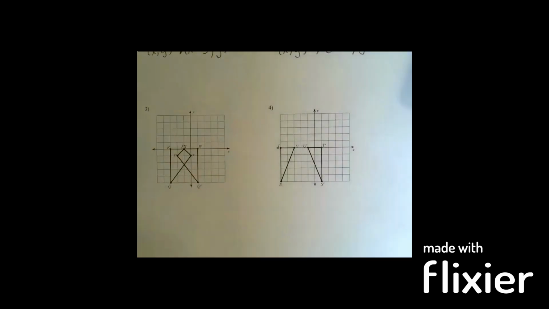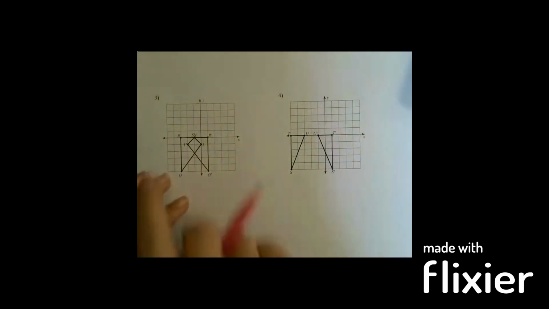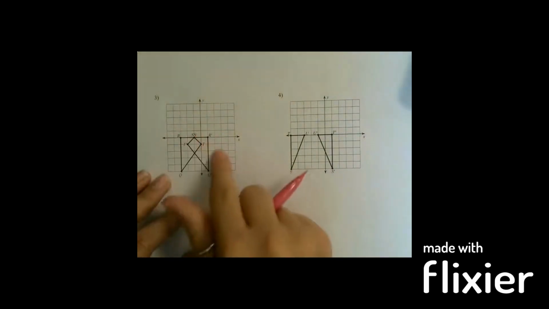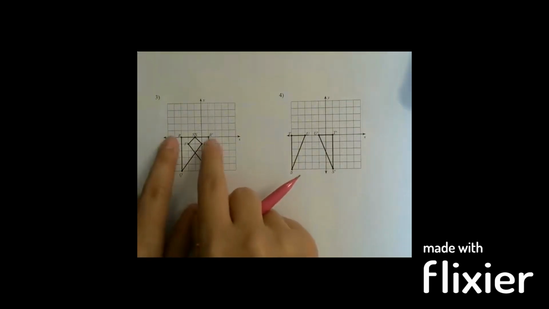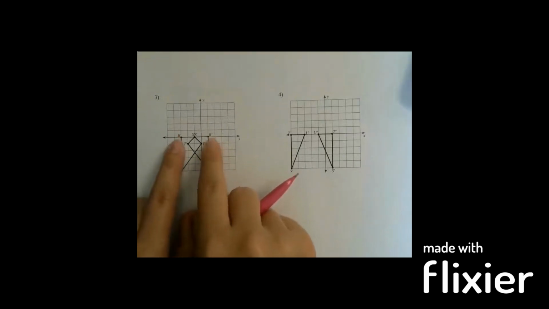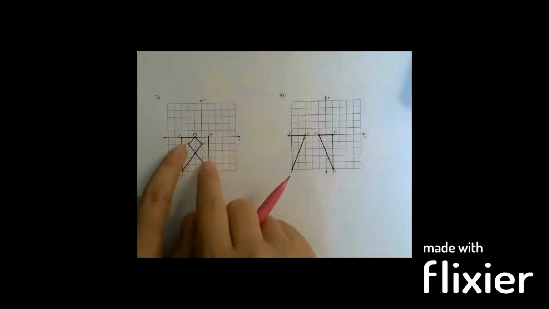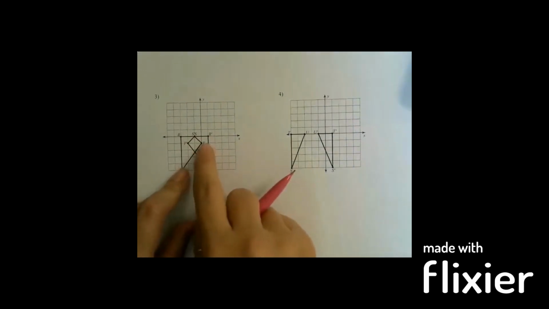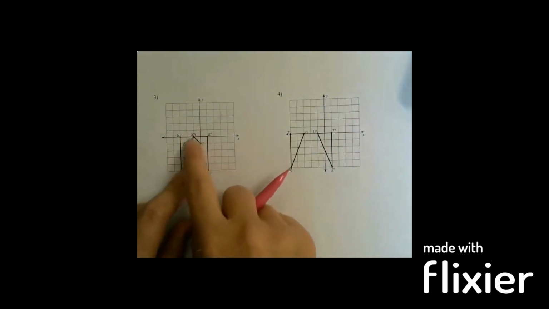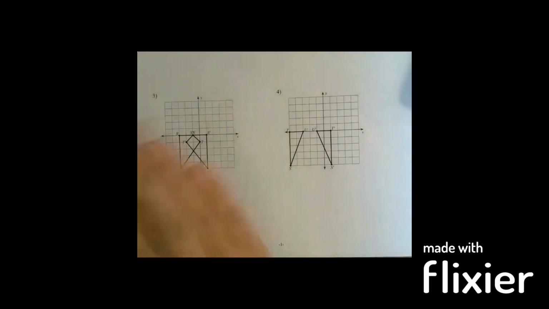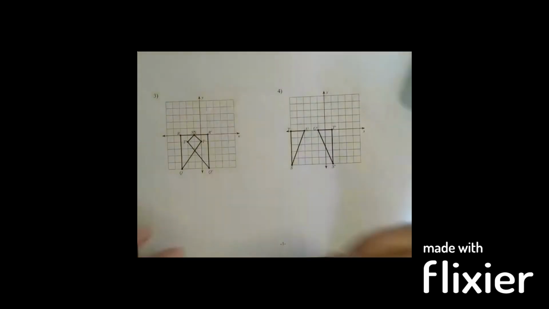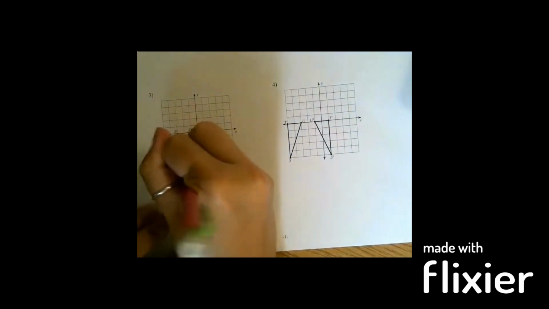Alright, next, number 3. Let's look at this. So pre-image, image. Q and Q prime are still on the bottom. R is on the top, and it still is on the top of R prime. But at first it's on the left side, and then it's on the right. T started out on the right side of this pre-image, and it moved to the left side of the image. So it seems like it kind of flipped over. When we think of flipping, that's a reflection.